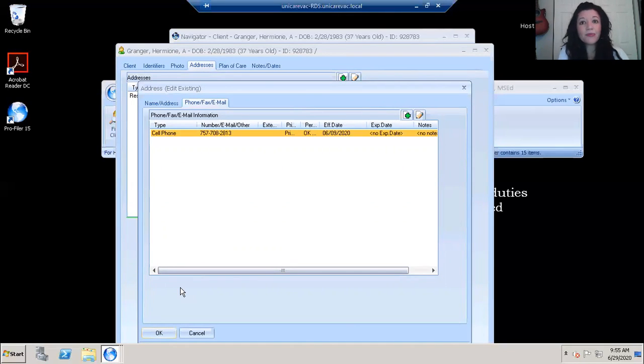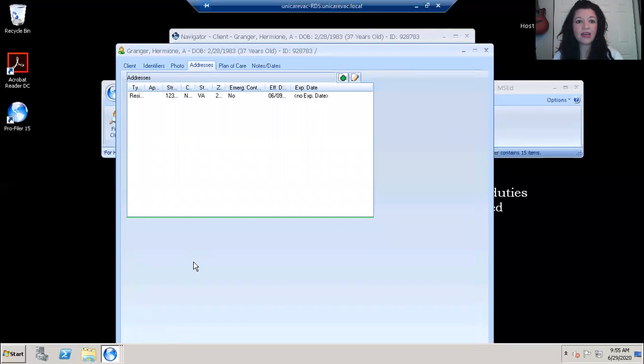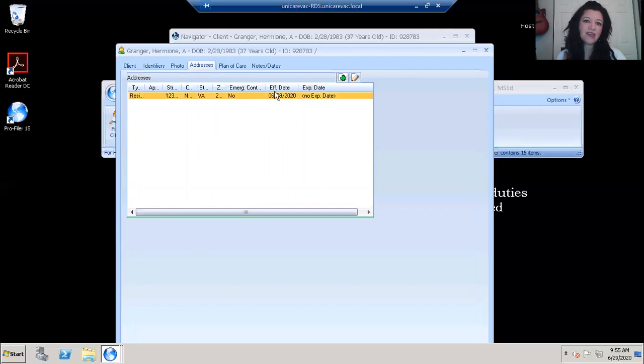Pretty basic. What happens if her address changes? Okay. What I need to do, so I'm going to click OK, gets me back to this address. See where it has an effective date and an expiration date here? Okay. No expiration date means it's the active address for the person. This is where she's going to get her mail.